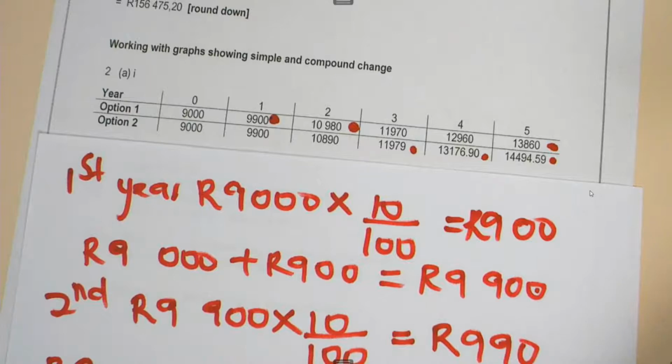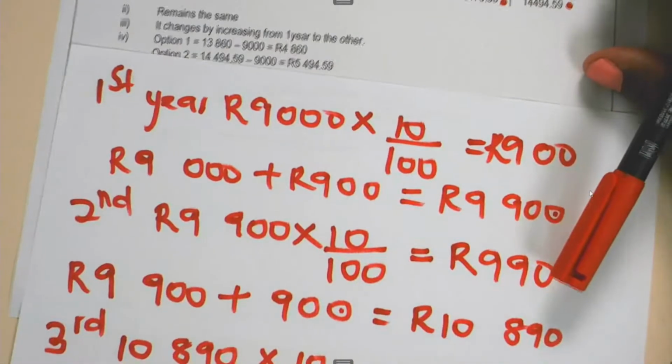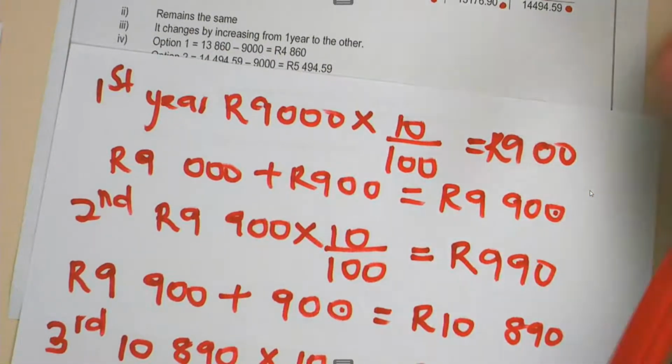But like I said, we don't have the 1 cent and the 2 cents anymore. Fikile has to pay 14,494 rand and 55 cents. So we do rounding down. And then now we are having the next question.